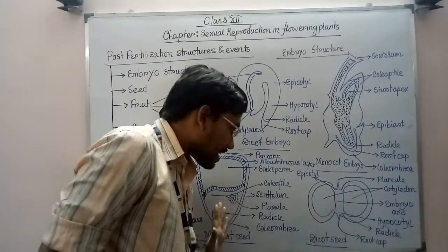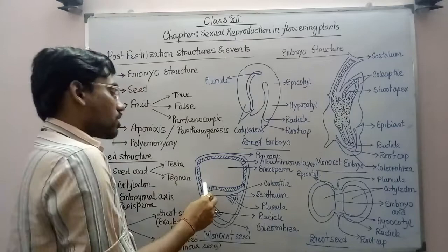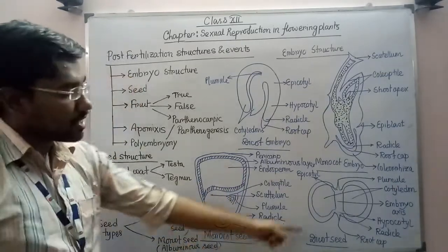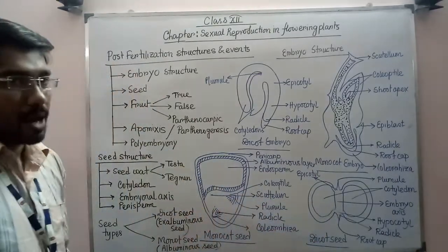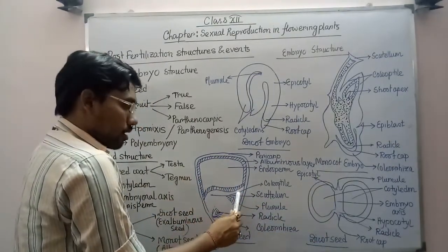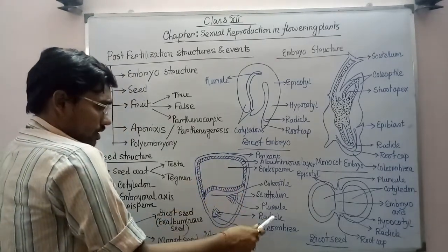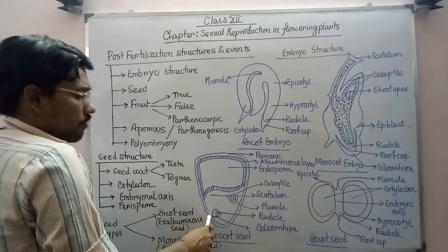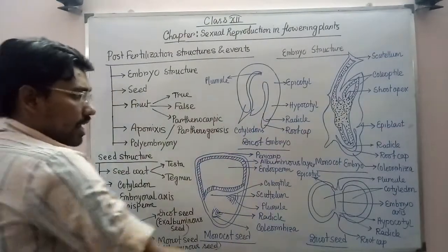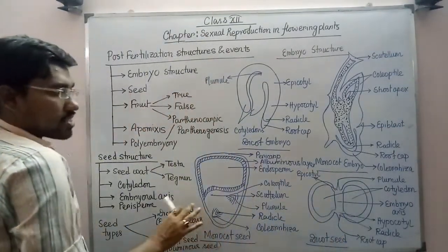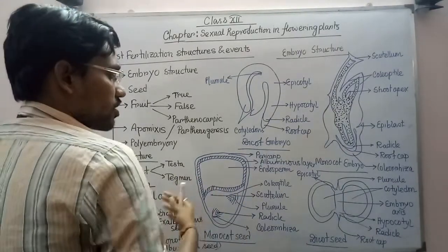And between the monocot seed and dicot seed, what is the difference? The main difference is that in the monocot seed the scutellum-like structure is present, and in the dicot it is absent. Here epicotyl and hypocotyl are present, there they are absent. In the monocot embryo, for covering the plumule the coleoptile is present, and for covering the radicle the coleorhiza is present. In the dicot, coleoptile and coleorhiza are totally absent. Here the embryonal axis is very distinct, there it is not so distinct. So you can write these points to differentiate dicot and monocot seed.